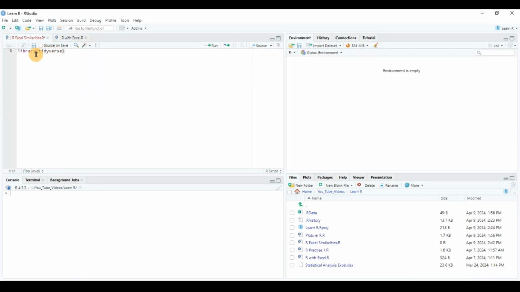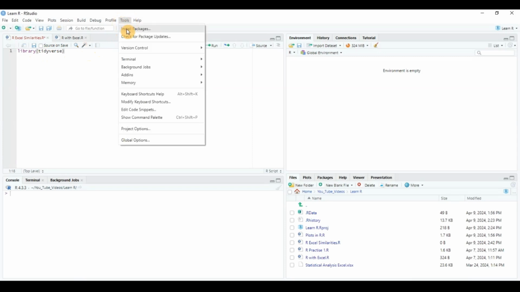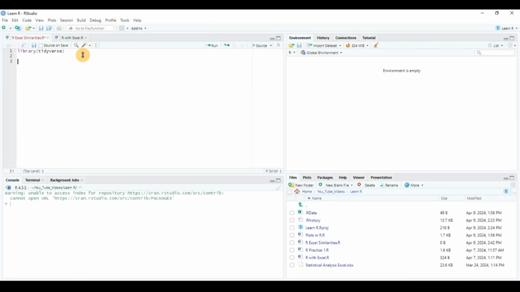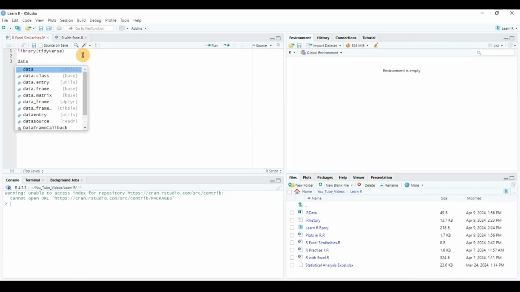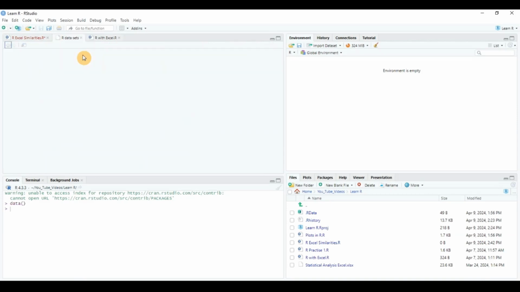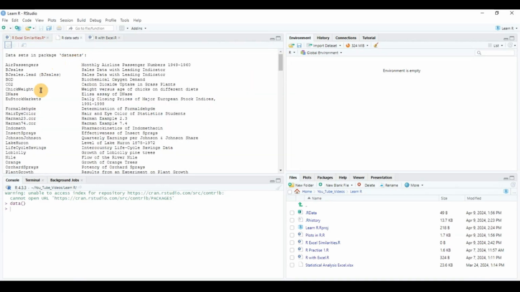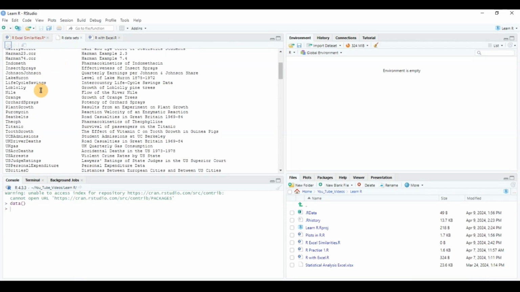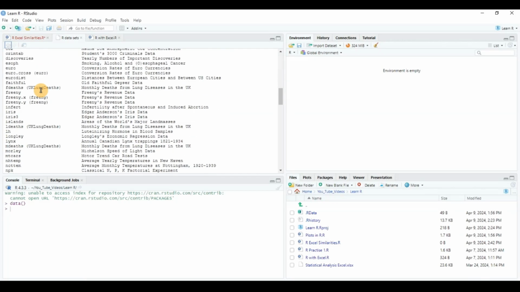If you don't already have it installed, go to the tools section, click on install. These packages not only contain a lot of pre-built functions which will help boost your data analysis skills, it also contains a lot of pre-built data sets which you can follow along with in this video, and so you can learn with the same. These are pretty good data sets and you can use them to practice your skills.